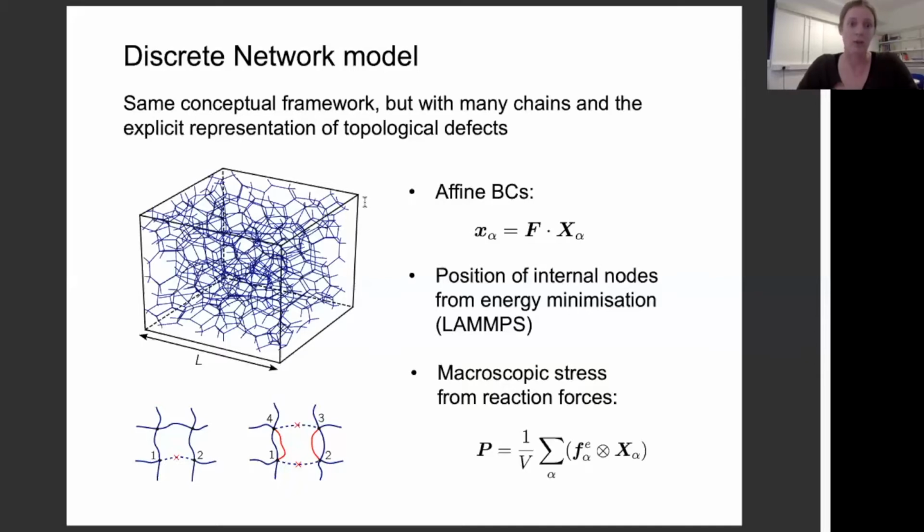So for each spring, we use this fully jointed chain or inverse Langevin expression. And finally, when we have equilibrated the system, we can calculate the macroscopic stress from the reaction forces on the external nodes. So that's the general tool we are using. And once we have our stress strain curve, we can calculate things like the modulus or the limit extensibility. And our goal is, of course, to investigate how this architecture of the network will impact the mechanical properties.